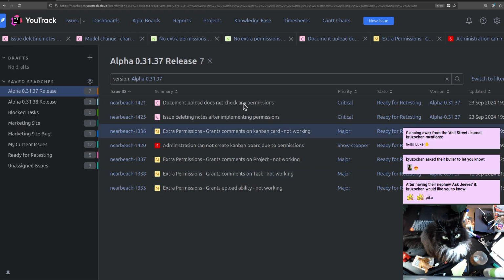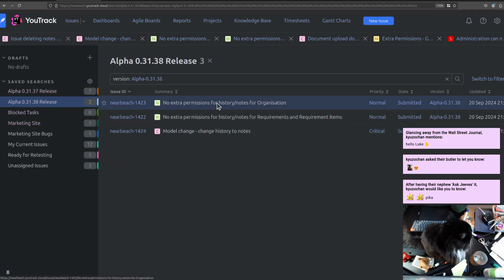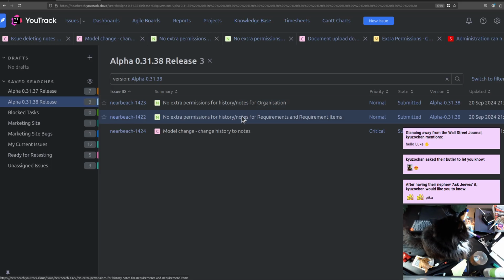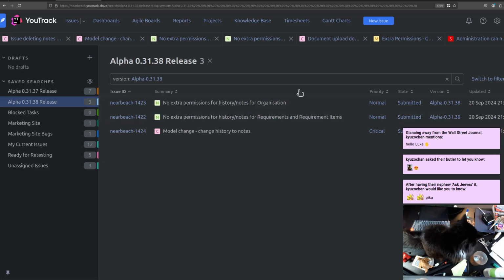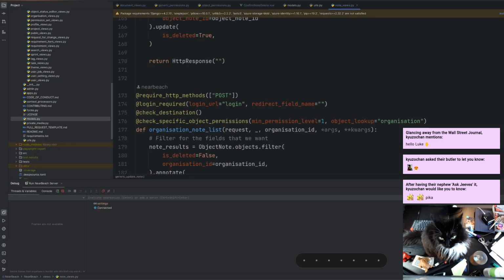So having a look at this, we've fixed 7 sort of issues in here. No permissions for history, notes for organization. Yep, no extra permission. Yep, all right, cool. Model change. All right, sweet. So we've got 3 bugs which I want to update in the next round. I kind of want to put that to-do into here also.